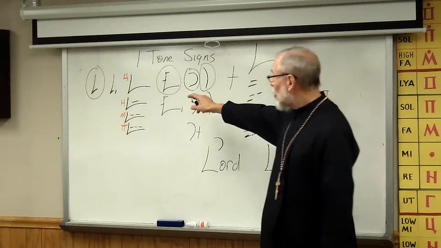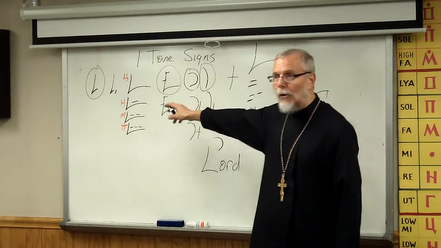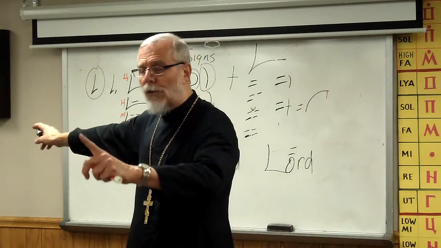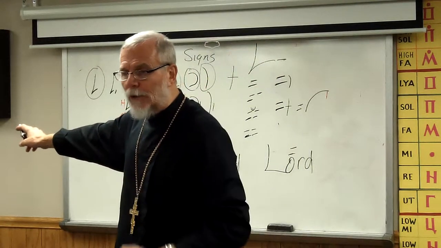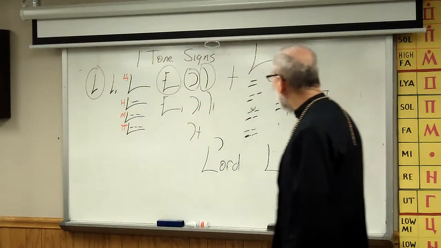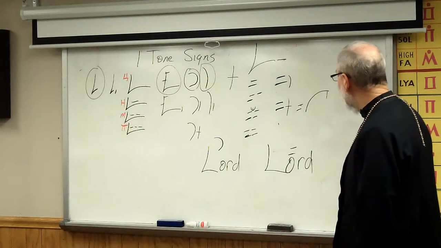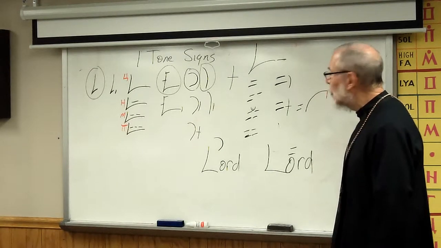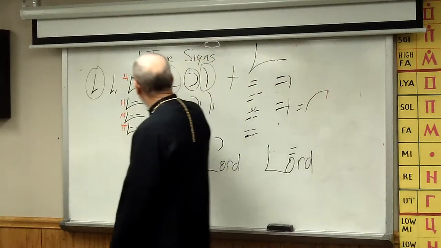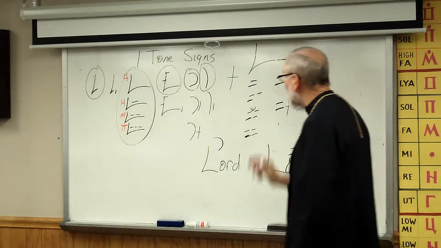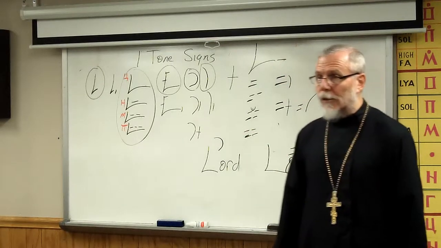You usually see this at the start of a song. You watch, and almost, if you watch when we're singing the Odes of the Canon this week, even in Slavonic, look at the songs and go, oh, almost every one of them starts with a pilot. Okay? So the pilot is another one that's two-fourths long. All right? And I think we've exhausted all of those that are two-fourths. So the hooks are two-fourths, the pilot's two-fourths, the comma's two-fourths, the stick is two-fourths, the foot is two-fourths.